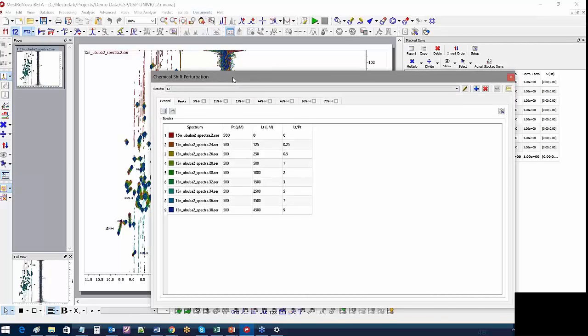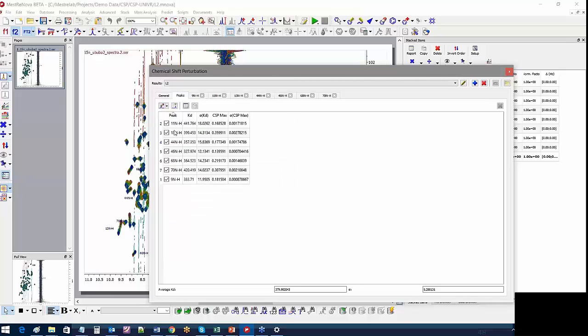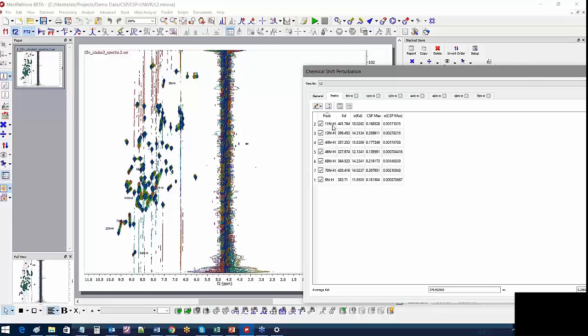We can open it later. And then for each of them, we have the changing of the ligand concentration and the ratio to the protein. And there are several peaks there that we monitor. For each of them, we already calculate the KD and the deviation. Right. If you want to see the details, then just double click on any of them. For example, if you are looking at this one, just double click there.